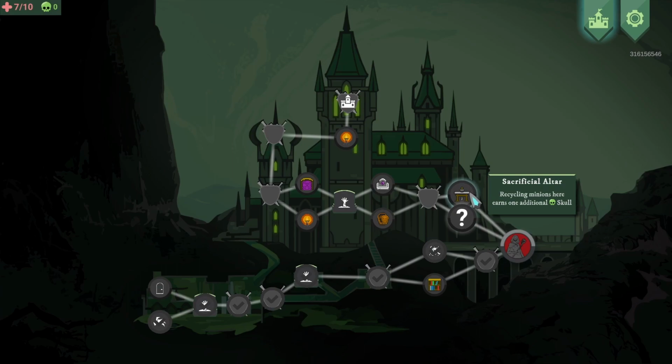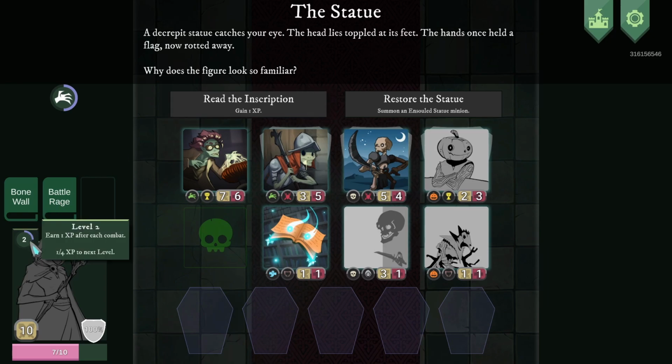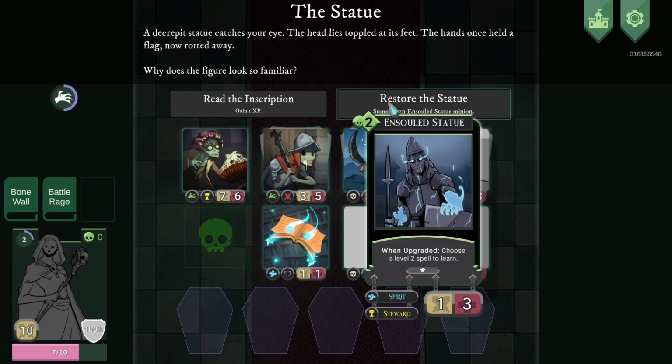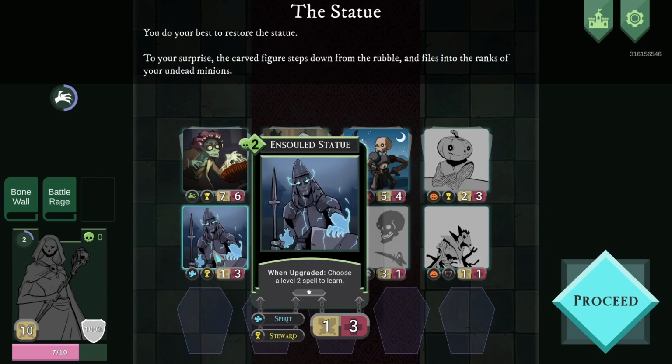We have a question mark or a sacrificial altar. Recycle minions here earns 1 additional skull. Let's see what the question mark is going to give us here. The statue. A decrepit statue catches your eye. The head lies toppled at its feet. The hands once held a flag, now rotted away. Why does the figure look so familiar? Summon an ensouled statue minion. Ooh. Gain 1 XP. I would rather have another unit here. Yes. 1-3 though, huh?